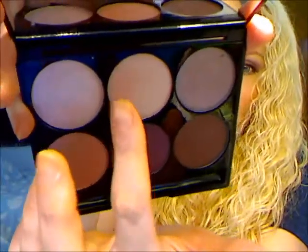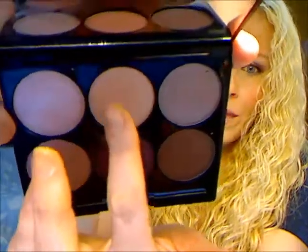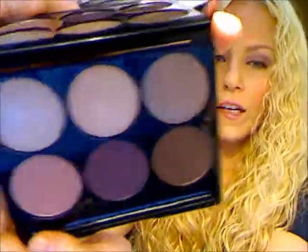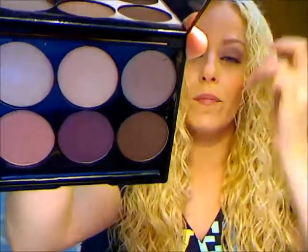This one in the middle is called Champagne, and this is a really light pink, but with more pinky to it. Then you have this color over here, a really nice natural taupe called Mink. Over here is Rosé, which is a beautiful pink. Probably my favorite shade in the palette, because I love pinks. I actually have that on my lid.